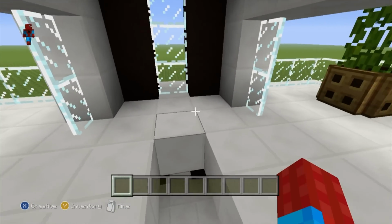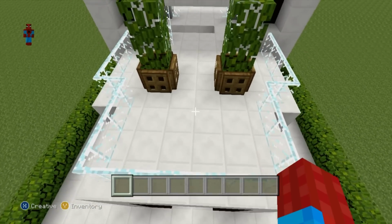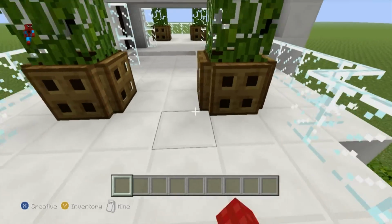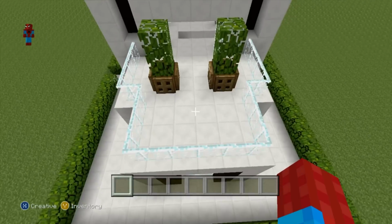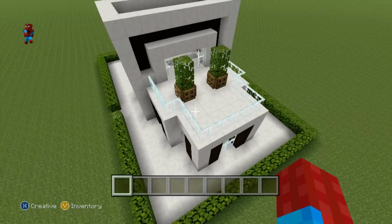We have this little interior part, barely anything here. The balconies, really simple. We've just got 2 potted plants. Potted plants are really simple to make. Black stained clay, 2 jungle leaves on top, trapdoors all around the edges. Easy as that. 2 on this side and 2 on that side as well. Absolutely identical, nice and simple. That is the interior pretty much covered.